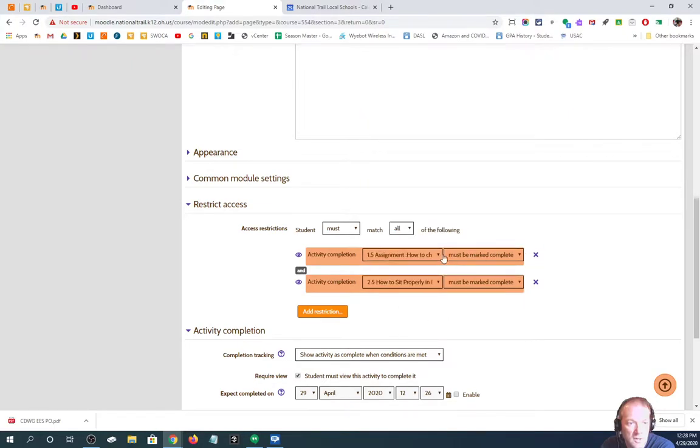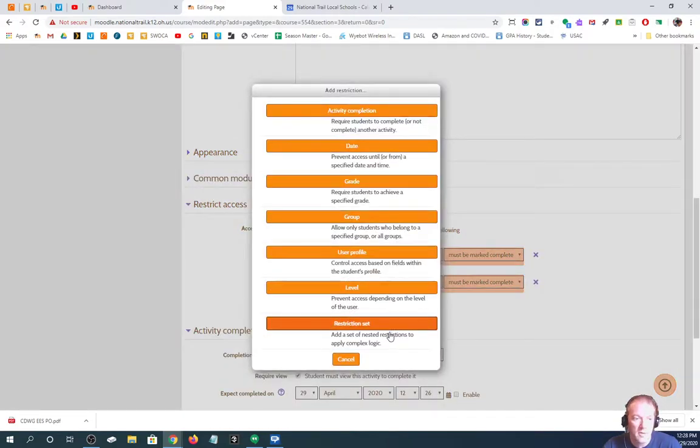This is just to give you an example. I'm going to click the eyeballs, and I'm going to say all. It must match all the following. In other words, what I'm saying right now is I'm making an artificial one that says, if you've done all these things, then you'll see this link. And then when they click on that link, they'll get awarded the badge. So I can put any number of things.